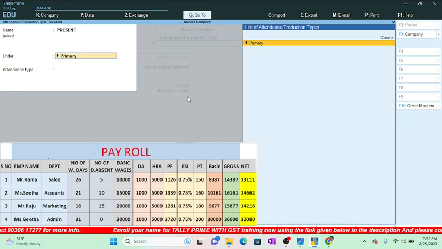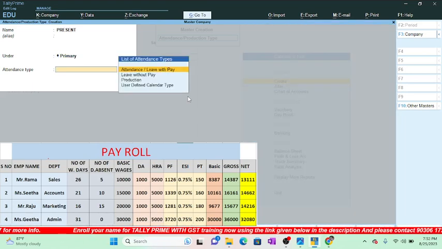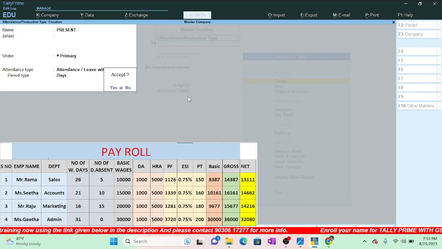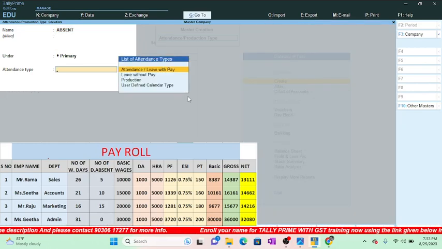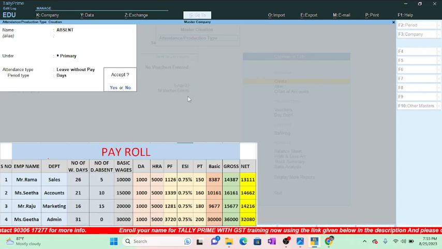So present comes under same primary only, and here attendance type selection is very important. So for present always we need to select attendance or leave with pay and save it. Then create absent, which comes under leave without pay, and save it.